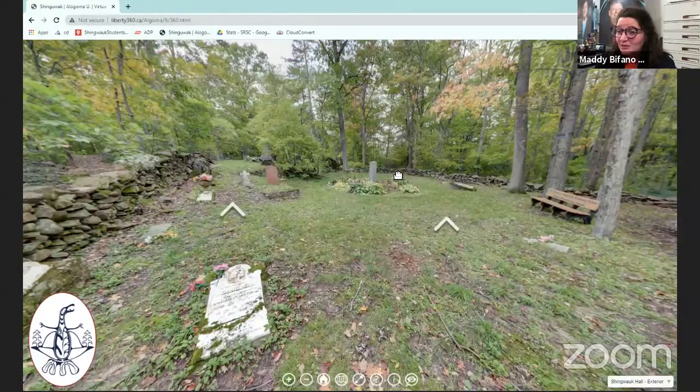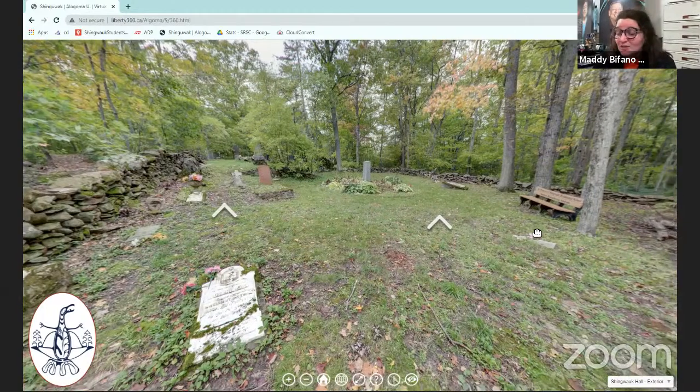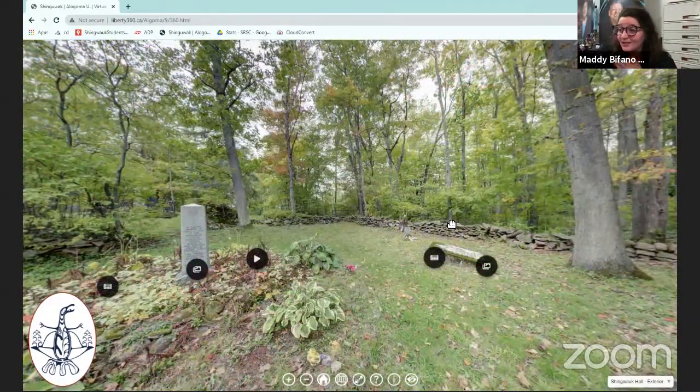A lot of these would have come from when students were being sponsored by Sunday schools or churches back home to attend Shinnewock, and they would have come here and had their burial sponsored by those groups as well. To speak about student death at Shinnewock, of those 72 recorded burials, a lot of those could be attributed to illness. Students were sleeping in single dormitory style beds about a foot and a half apart. And at any given time, there could be 20 to 30 to 40 students sleeping in one room.